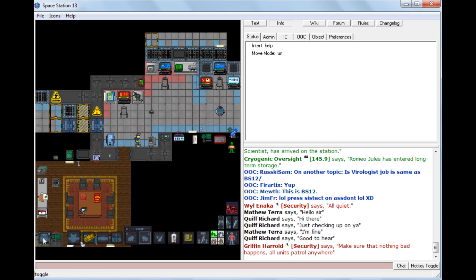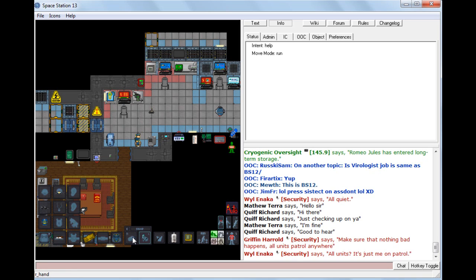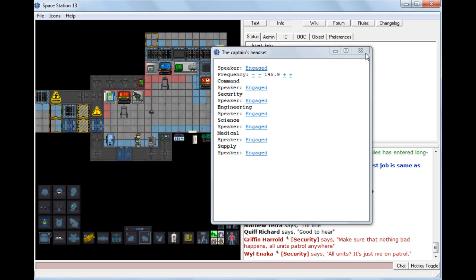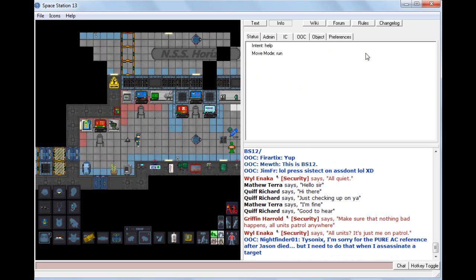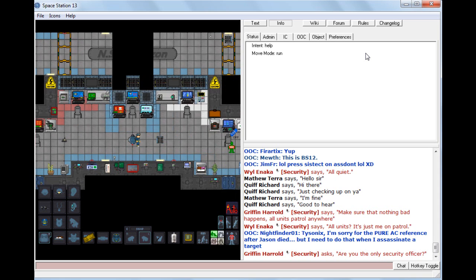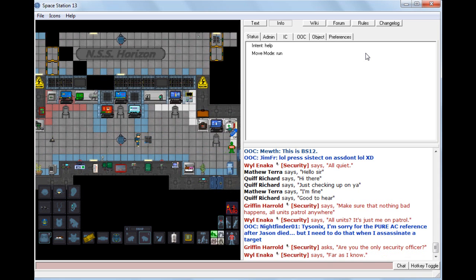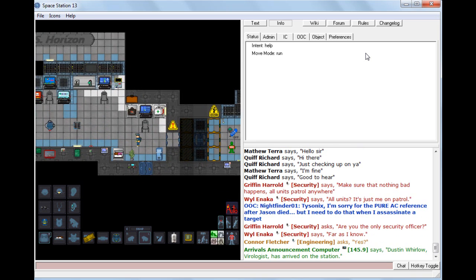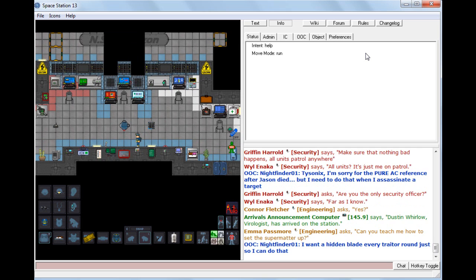The other thing I wanted to do quickly was, with the captain's headset, it's got a special ability, and that is you can actually hear from every single department in the game. It's the only headset that allows you to do that, but it is very helpful, as you can hear what's going on at the station at all times, especially as the captain. Again, as I said, the captain's role is technically actually very minimal. You've got to make sure everything's going alright.